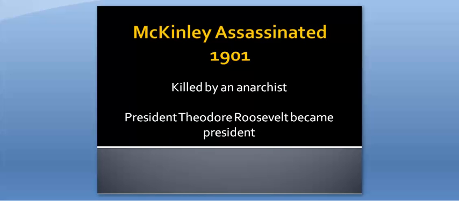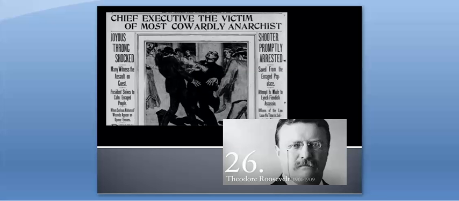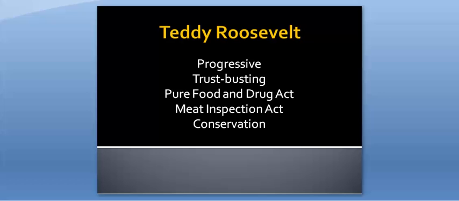This shift occurred after McKinley was assassinated by an anarchist in 1901. His vice president, the 42-year-old Teddy Roosevelt, became president. Roosevelt was a very active president, both with progressive issues domestically and with his foreign policy actions. He was one of the most progressive presidents the U.S. had ever had. He's known for his trust busting, the Pure Food and Drug Act, the Meat Inspection Act, and conservation efforts. We'll actually look at those more at Roosevelt's policies in our next set of notes. Roosevelt was the first of the progressive presidents.